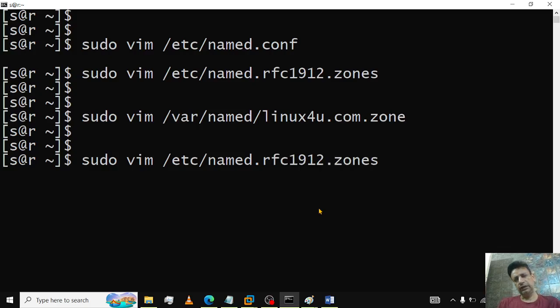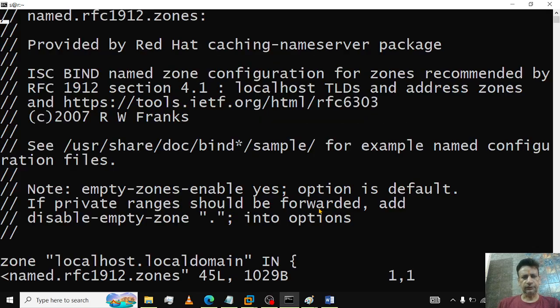So see the file name exactly. You should edit this file where your actual zone record will be found. It will tell the DNS server where your actual zone file is. We will create that file later, right? So first edit this file carefully.